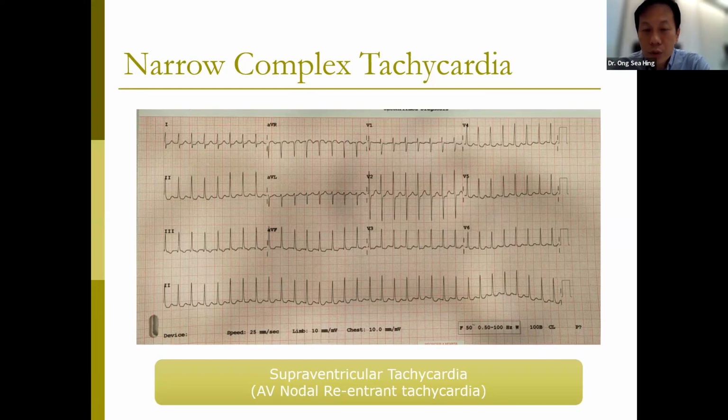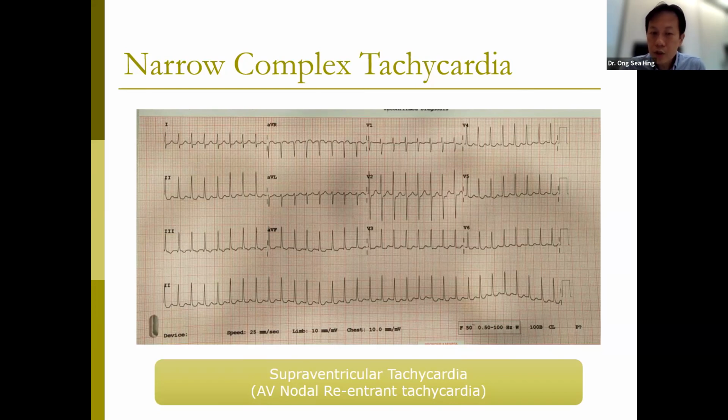Okay, so if you want to convert this patient, typically you try Valsalva maneuver, you try carotid massage, and if it fails, you give a shot of adenosine. You can give 6 milligrams of adenosine through a large bore vein and flush it down with 20 ml of water or saline, and then you can step up to 12 milligrams. If the patient doesn't convert, then you can use verapamil infusion. And if the patient still doesn't convert, and it may sometimes be a flutter that is behaving like an AV nodal reentrant tachycardia, then you can use amiodarone or you can use electrical cardioversion.